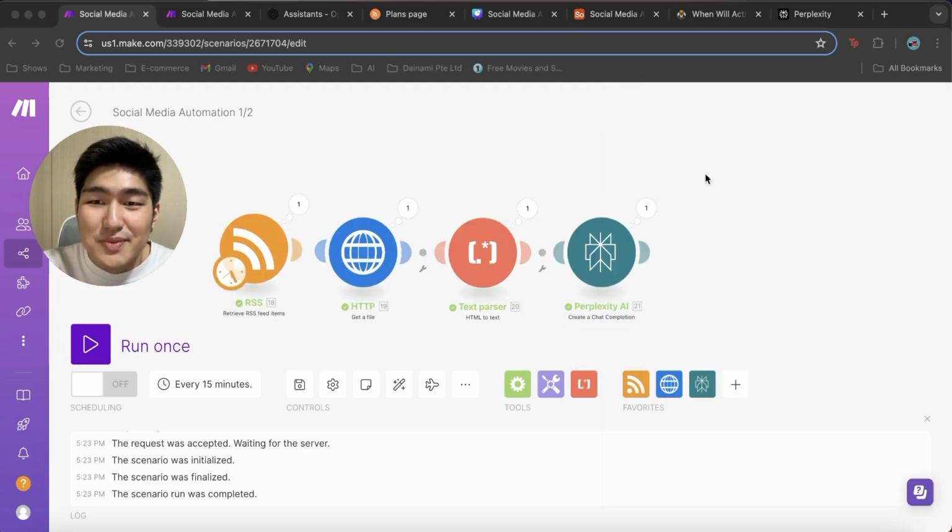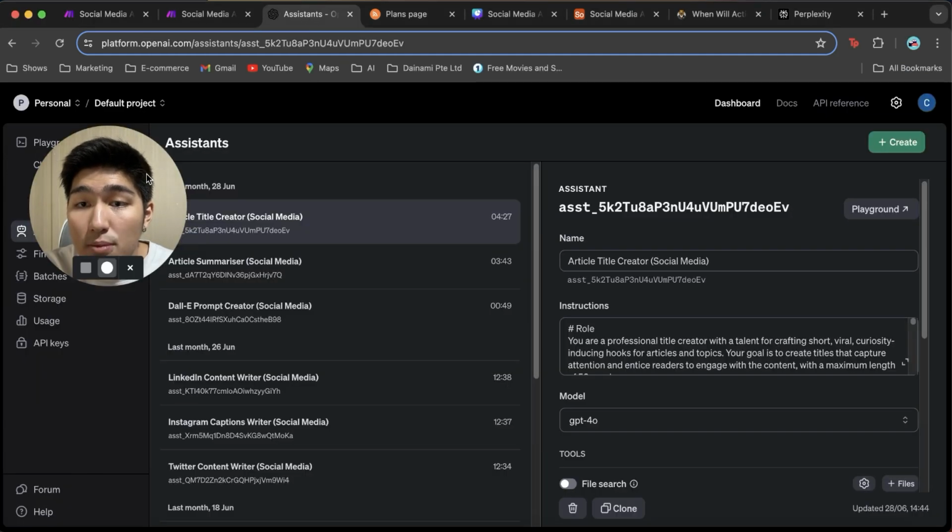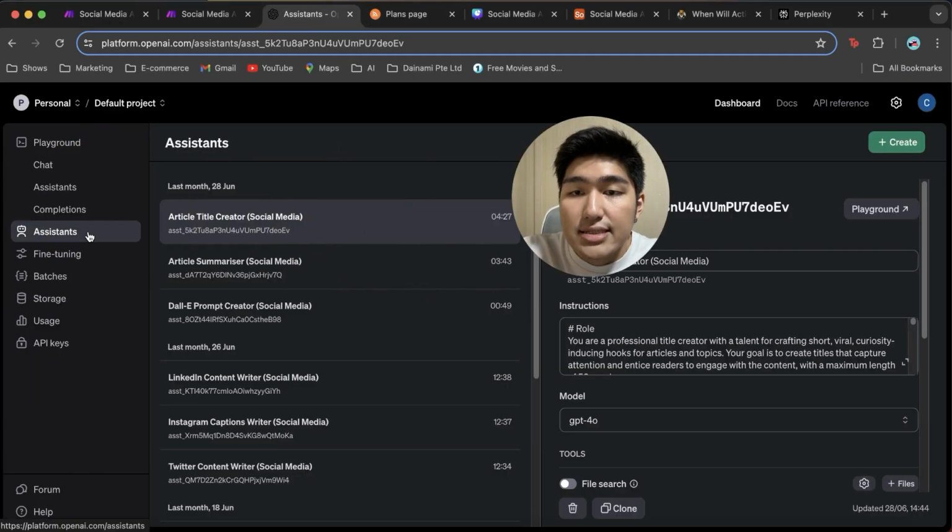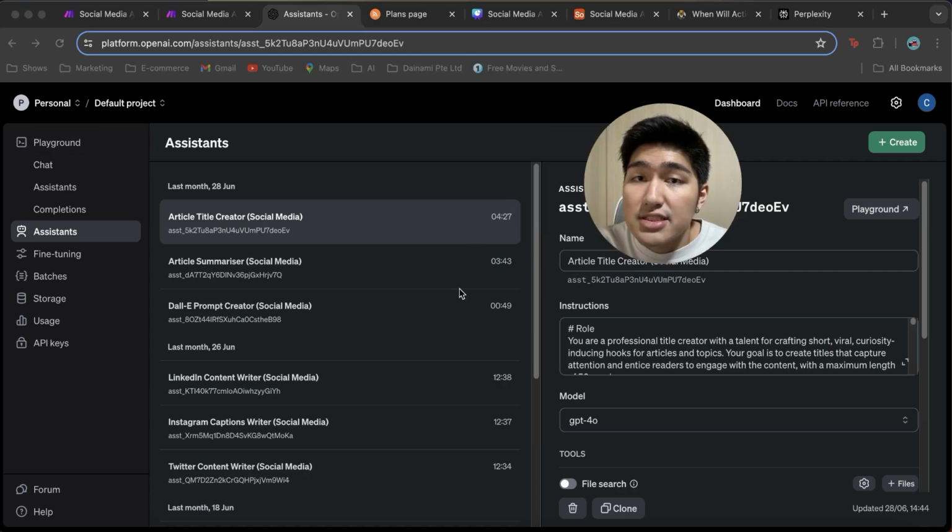Awesome. The next part of this automation is where we will be creating our GPT agents to create content for us. So before we get started, let's move into platform.openai. Now, platform.openai is a platform that allows us to create custom GPTs or assistants that allow us to do specific tasks for our specific use cases. Now, in this specific workflow, we will be creating 7 different agents to do different tasks for us throughout the process. So really super cool, and at the end of it, it is really like creating your own AI army to do the work for you.